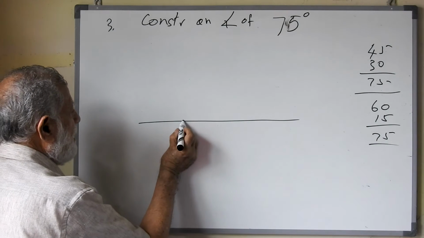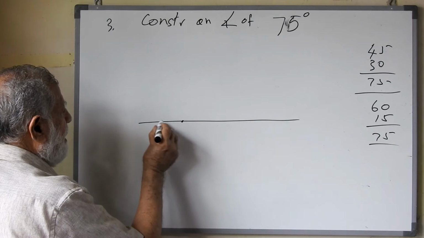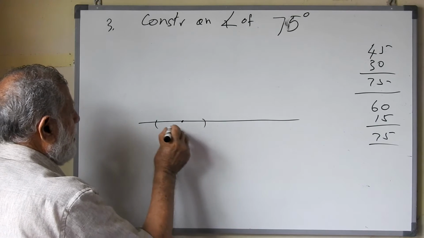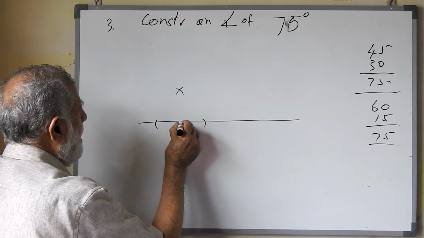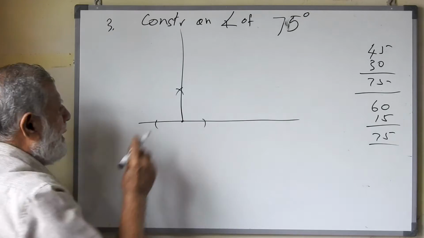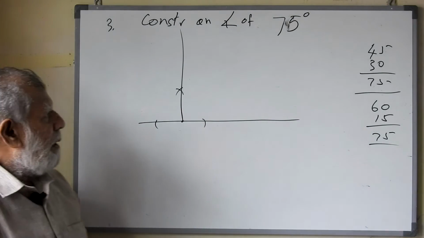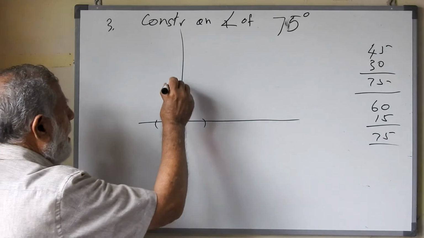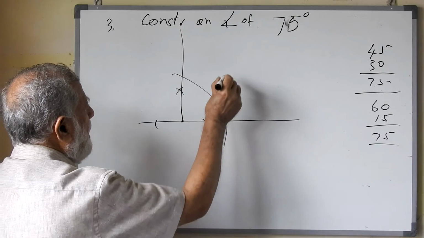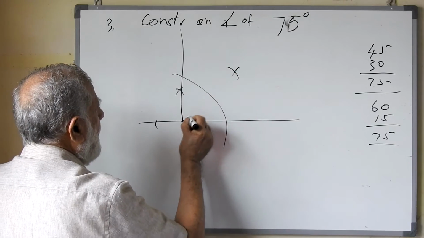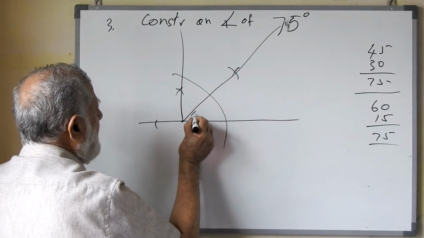So suppose we have constructed the line here. So give the middle point here, draw two arcs like this, and now this is 90 degrees. We have drawn 90 degrees. Now how to get 45? You draw an arc like this, and from here and here, draw two arcs. Now here we have got 45 degrees.